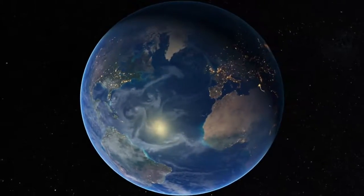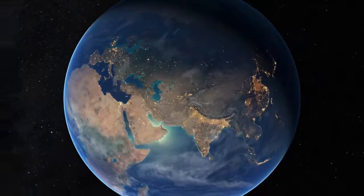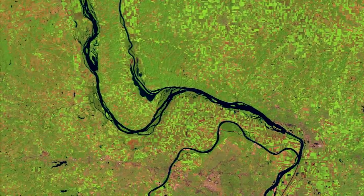Together, SMAP's instruments track soil moisture levels over time in any particular location. For example, SMAP tracks changing conditions, such as in this imagery showing that soil can only absorb so much moisture before a river floods.